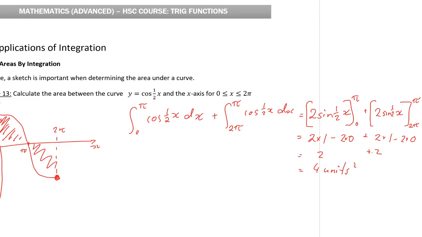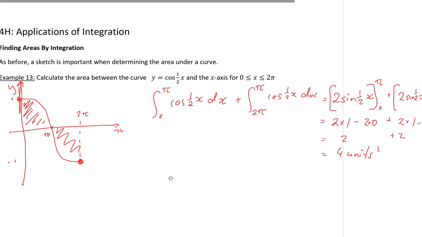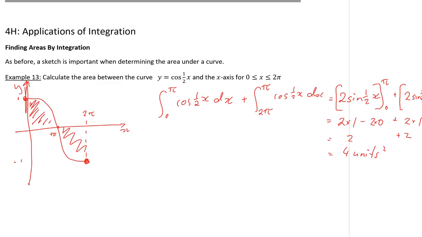So there's a little bit of trickiness in there: we have to remember how to sketch these things. We need to remember some of the stuff about amplitude and period, so that we can work out where our zeros are, which parts are positive and negative.